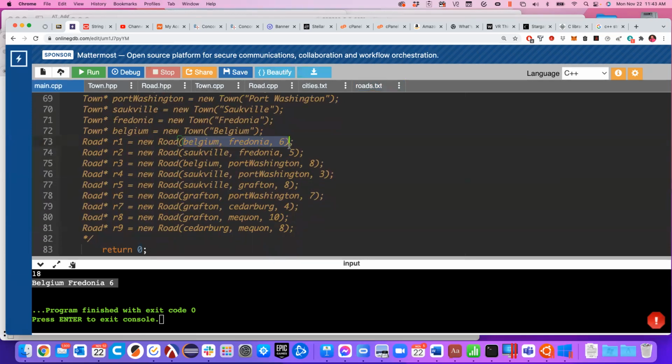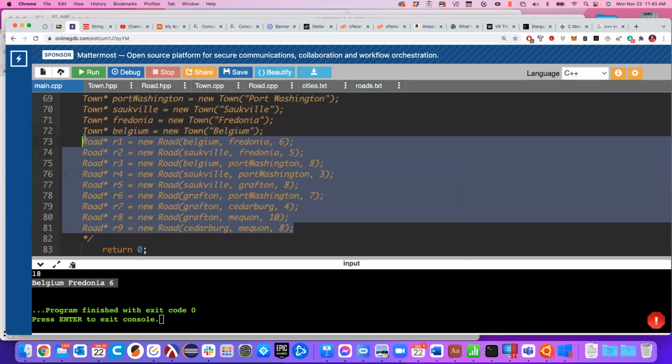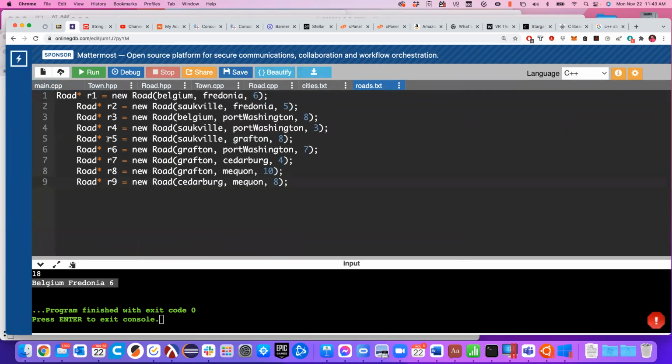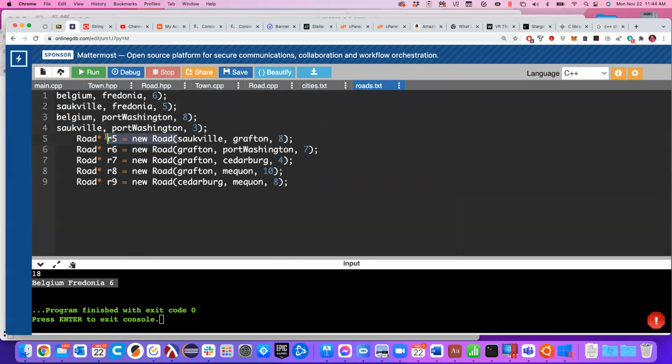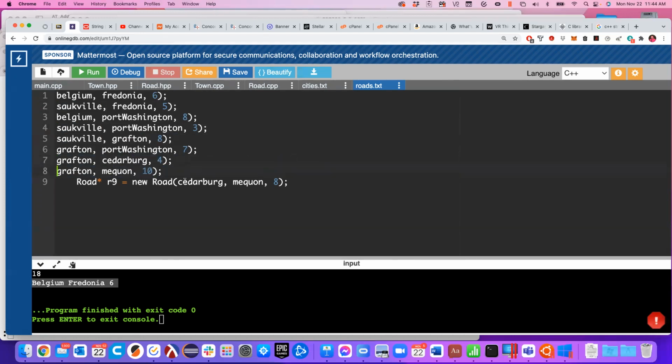We have like Belgium, Fredonia 6. So that's what our file looks like.